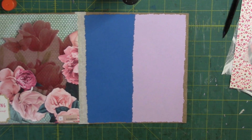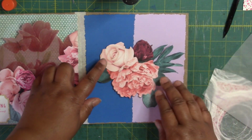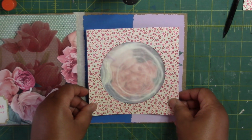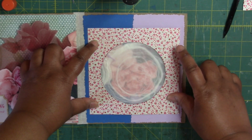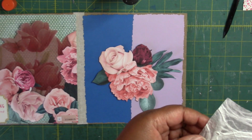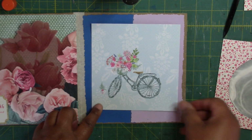Okay, and then I had to cut off. You know what? I'm not going to use a flower. There it is. I'm not going to use a flower because the colors are way off. I'm just going to go ahead and stick with the bike.